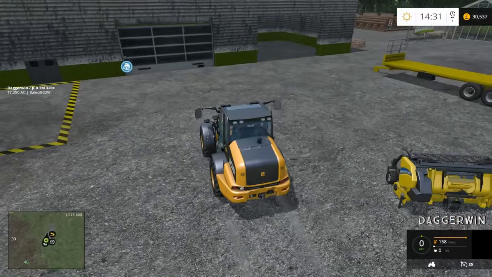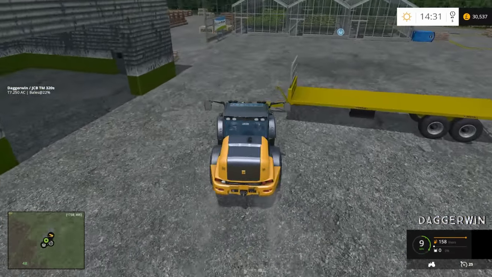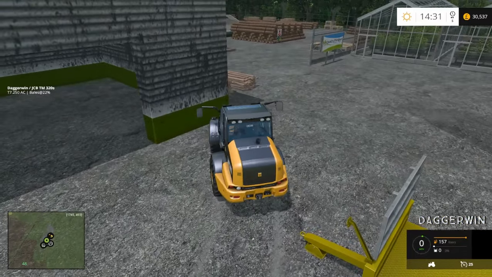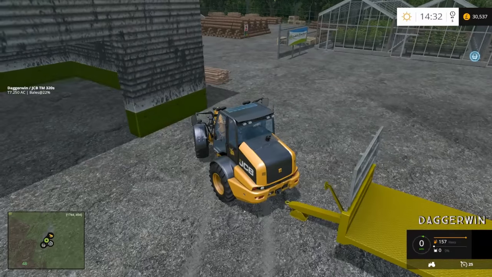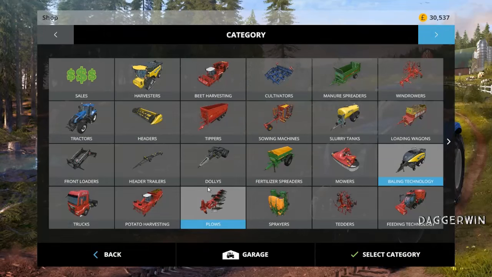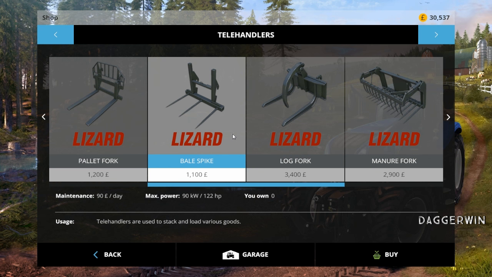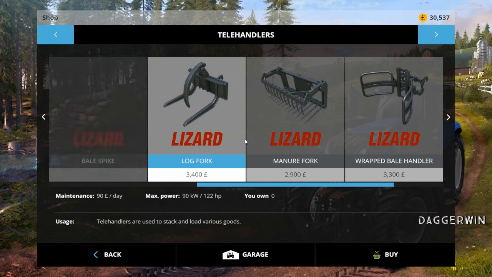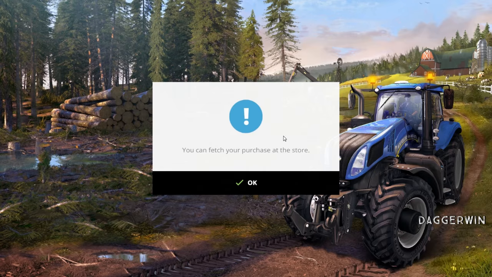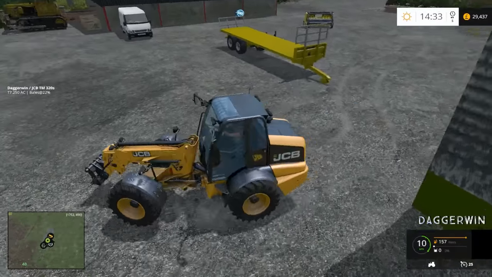And I might as well just check and see if it fits, but I'm pretty sure it doesn't. No. Doesn't. So what I'll do is I now buy the forks for it. I don't know the best ones to use exactly. Usually whatever I use someone else comments and says, oh, why didn't you use this, but I think the bale spike is what you do use. It's what I use today anyway.